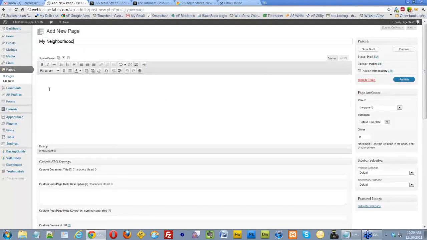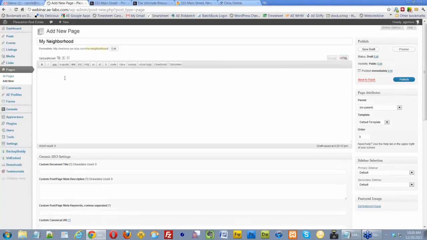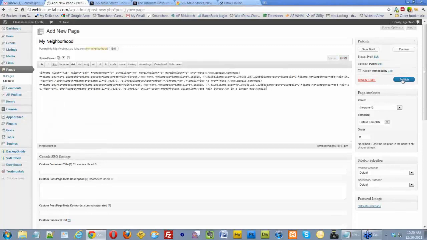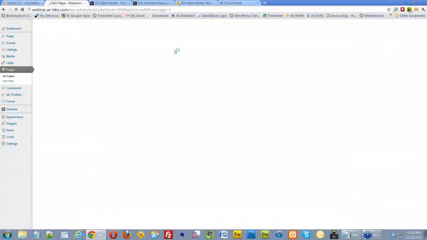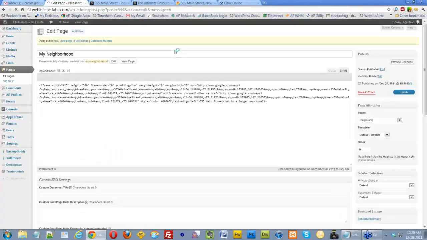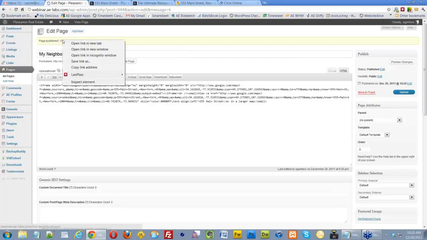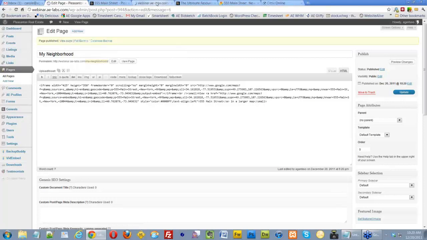Okay. To insert this map embed code from Google My Maps, you can't insert it in visual mode in your editor. Whenever you add any kind of embed code or any code, you have to switch over to HTML. You'll notice in your editor you've got two tabs, one that says visual and one that says HTML. We're going to switch over to HTML, and now we're going to paste this code. And we're going to publish this neighborhood page. Okay, now we're going to open up this page and view it. And you'll see now we've got our custom map in our neighborhood page here.